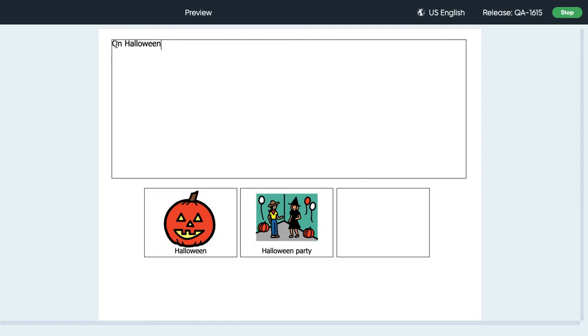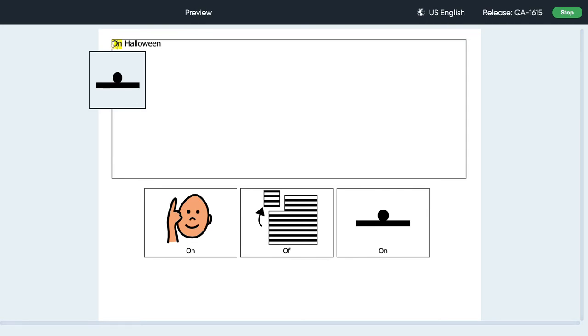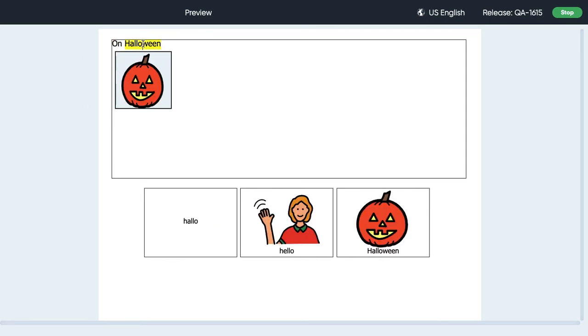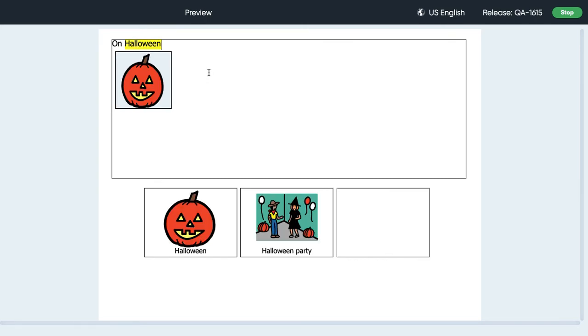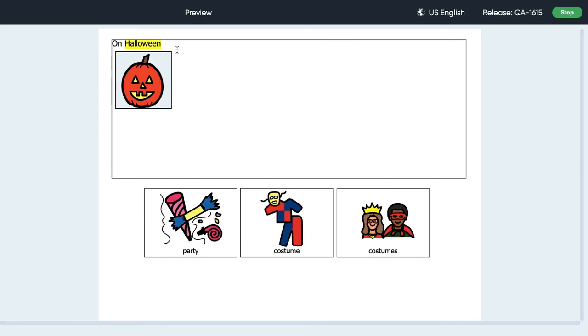So to show you that symbol option, when students click on a word, it shows them a visual. So then if they're not quite sure what the prompt is, they could use the symbols to hover over it. Halloween. So now they can start typing. So they could choose a word from the selection here, or you as the teacher could prompt them with some additional words that you type in, or if they're higher functioning, they could type a few words in.